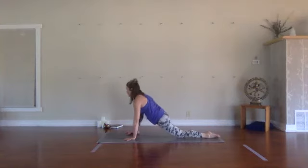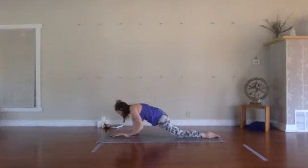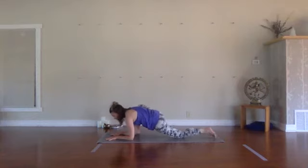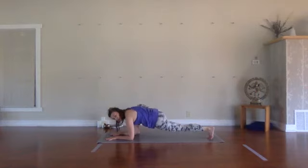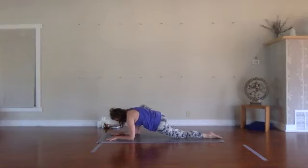Feel free to stay right here. You can come up on your fingertips. You can come down on your palms, or you can come down on your forearms. And then if you'd like to, you can tuck those toes again and bring that knee up off the mat. Just see what works for your body. They're all great poses. Our bodies are all different, so just listen to yours.